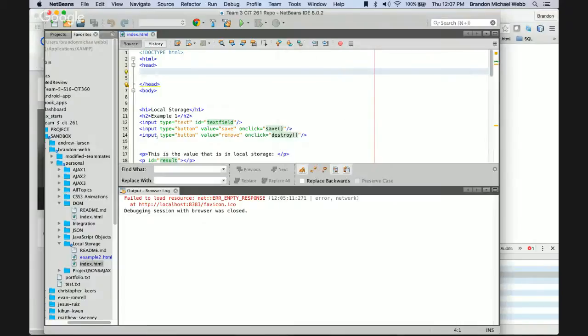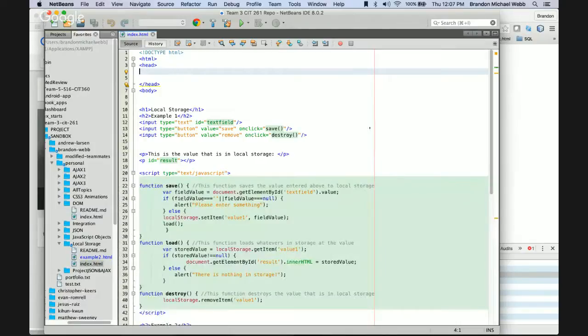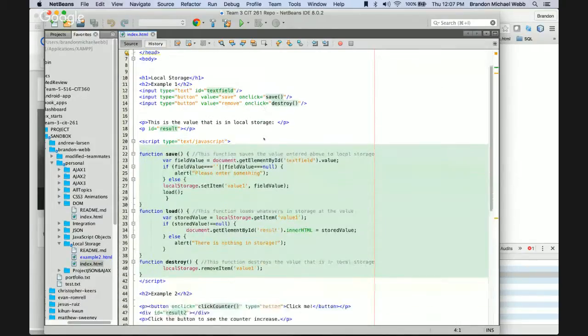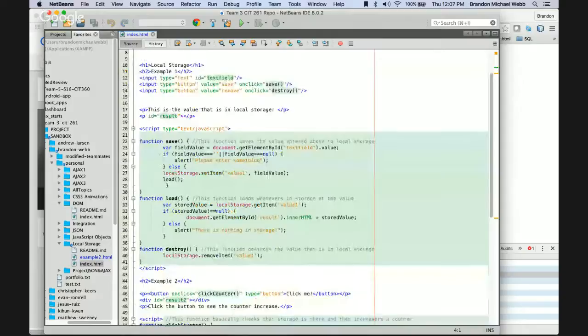So going over to my code really quick, you can see here I have my index page. I will drop this down as well as this. And you can see from here, I have these 3 functions for that first page, for the first example right here. So I just take some text, and then when I click the save button, it runs the save function or the destroy function when I click the remove button. And what that does is it sets this inside the script tags. It does each of these functions.